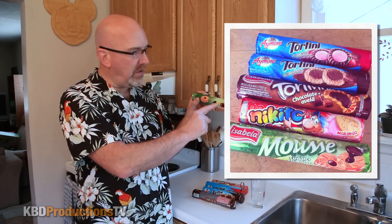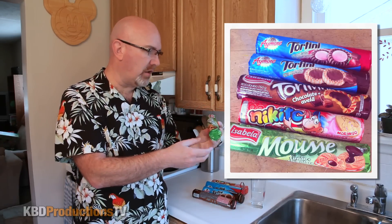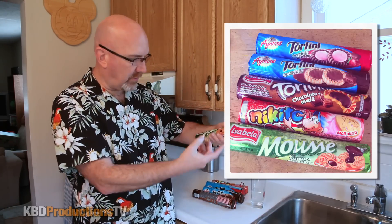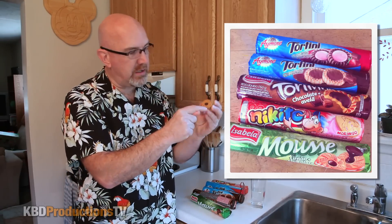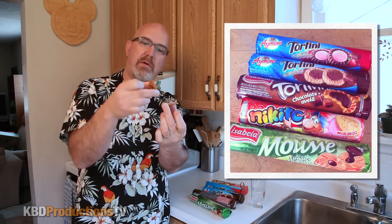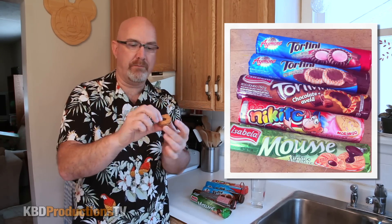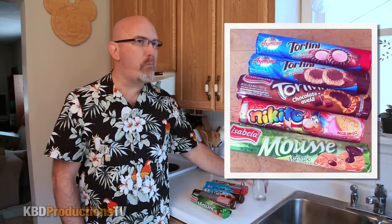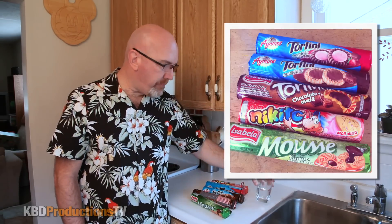Last but not least, this looks like lime and chocolate. This is a whole cookie — it shows the whole cookie on the packaging. It's got a little chocolate in the middle and it's like a white vanilla biscuit, then it's a mix of the white and the chocolate. They probably put the white icing on, then dab the chocolate, then put the top part on and it squishes through the hole in the top. Almost tastes like a white Oreo or vanilla Oreo, but somebody had put lime in it and a little bit of chocolate.